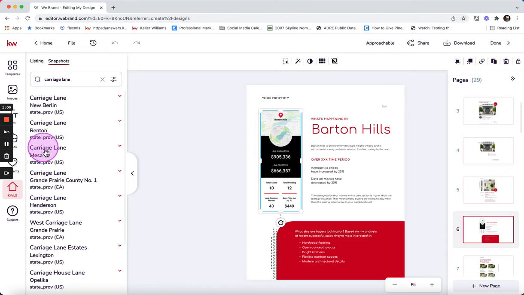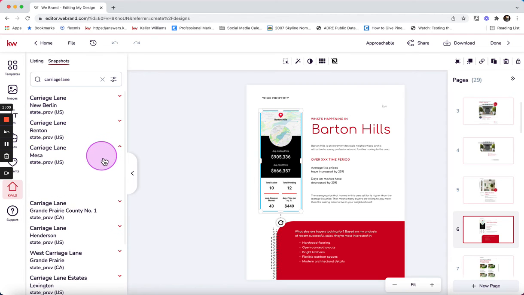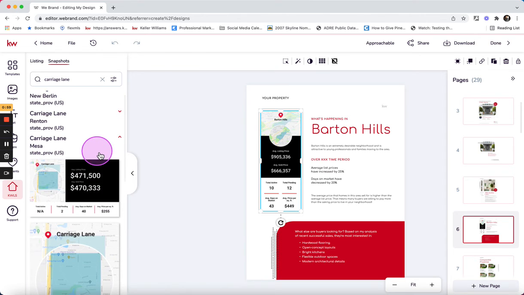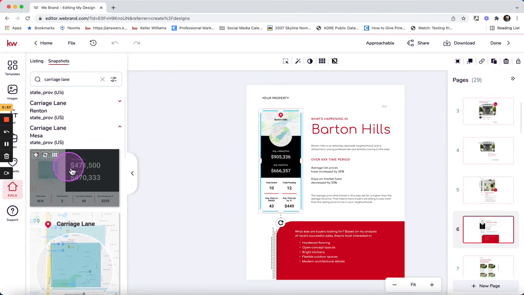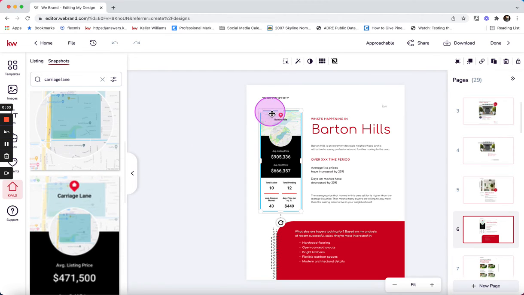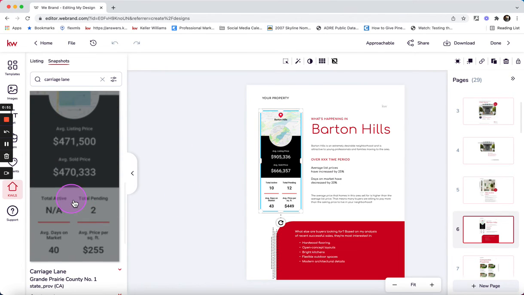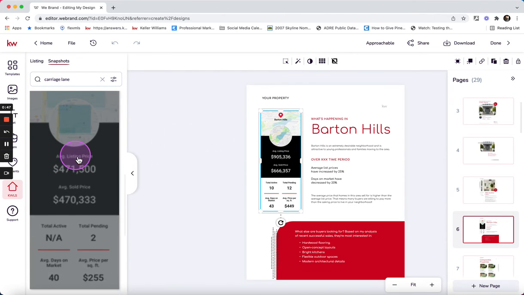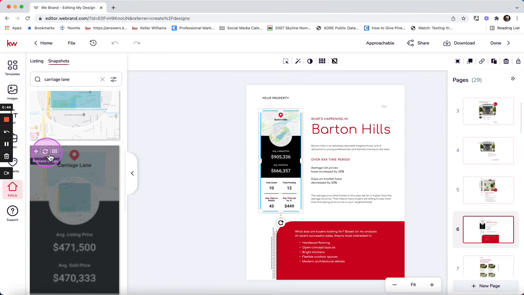It's not that one, it's this one right here. So I'm going to expand this. It's going to take a moment. And now I have some neighborhood nurture snapshots to choose from. Well, it looks like this is a long, narrow one, so it looks like this is the one. Make sure this is highlighted in blue. Then come over here and click the swap icon.